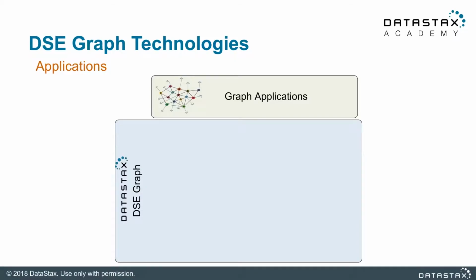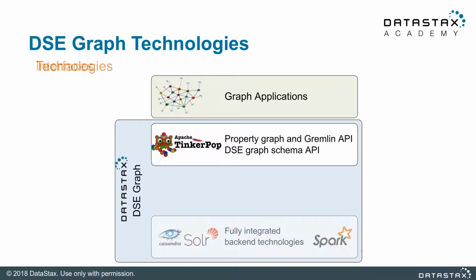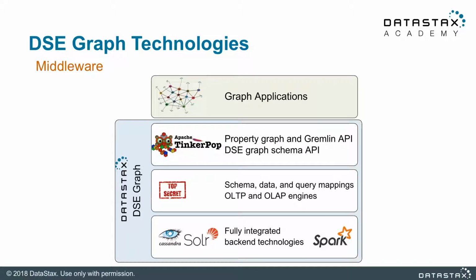We'll start this discussion by viewing DSE Graph as a black box that powers graph applications. The uppermost layer of DSE Graph, the view that's accessible directly from our clients, is the Gremlin APIs, Spark APIs, and proprietary graph schemas and configuration APIs. DSE Graph is able to capitalize on the robust, responsive, and resilient store layer of DataStax's version of Apache Cassandra, which is fully integrated with our search and analytics capabilities. The middle layer is the proprietary code base that connects and optimizes the connection between the graph APIs and the storage layer itself.